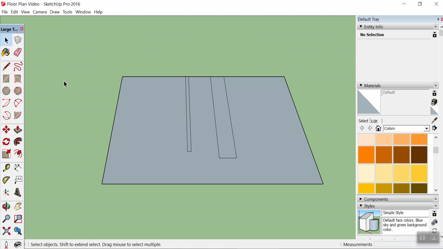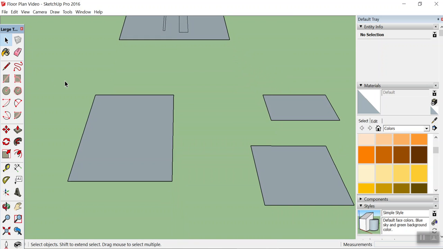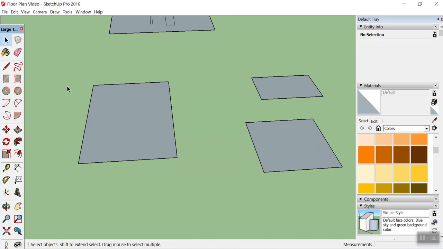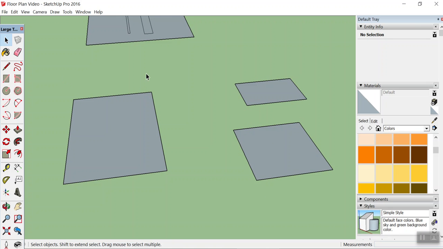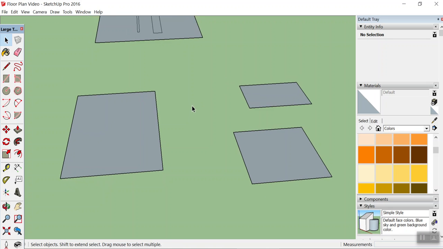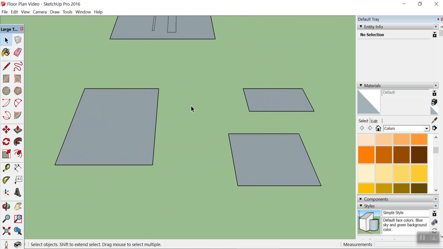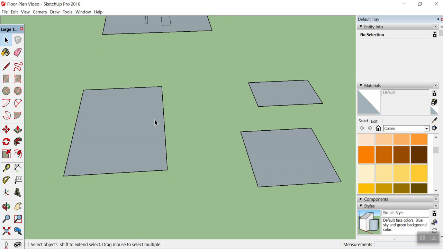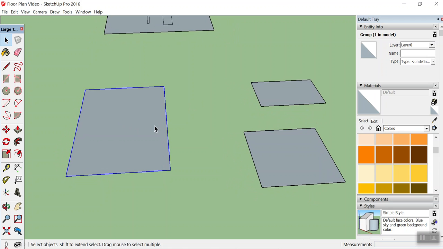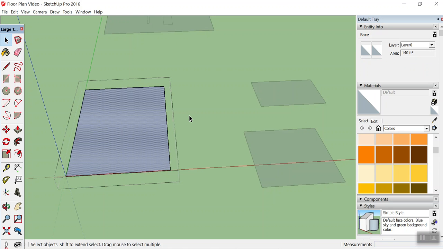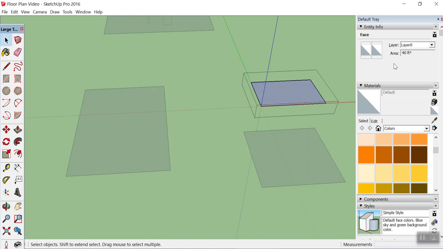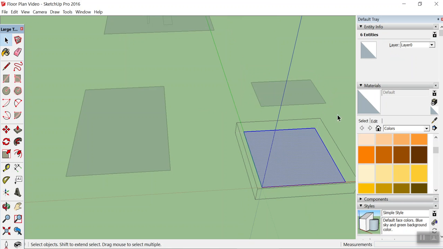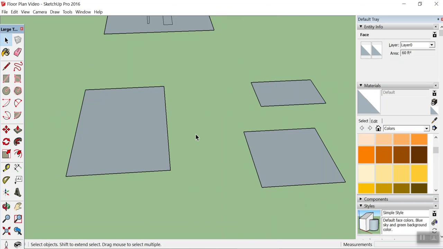So let's start over, and I recommend doing it this way from the beginning. But this is not the only way. There's several ways. This is an art form in itself, so nothing's set in stone here. One example way you could do it is to lay out the exact dimensions of each particular room. So this one is 140 square feet, this one is 40, and this one is 60.